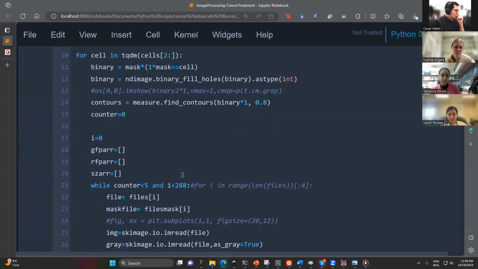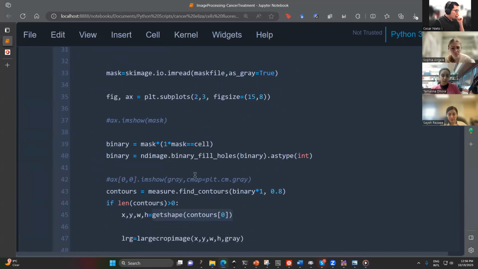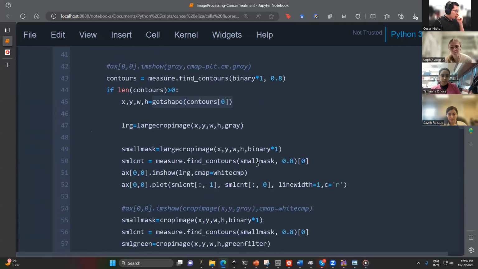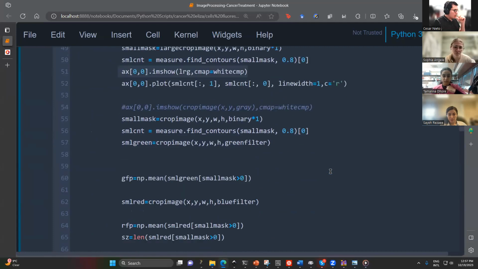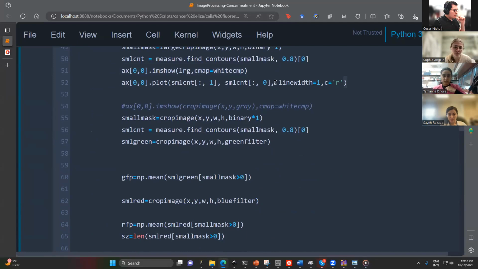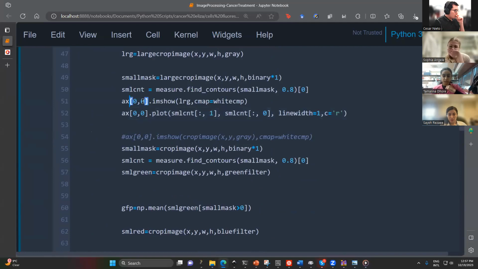So shall I do this? I crop the image, measure the contours, plot the image for each coordinate, and then plot the small contours in the frame AX00.